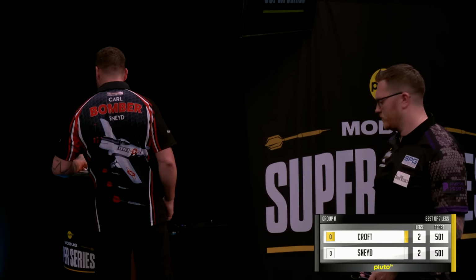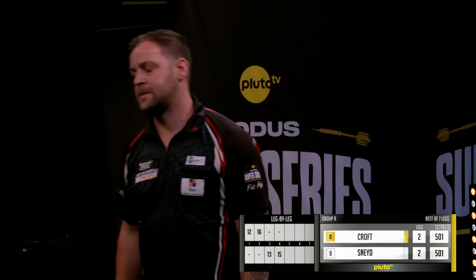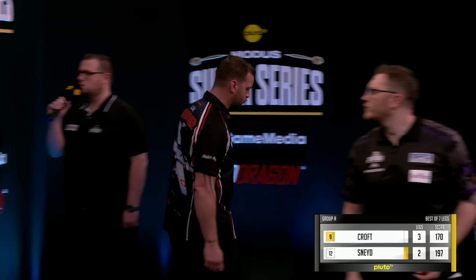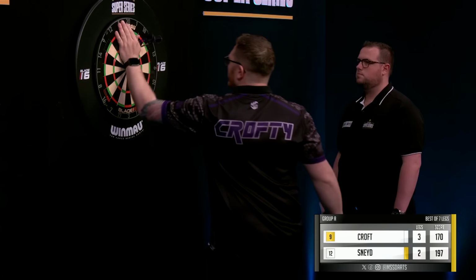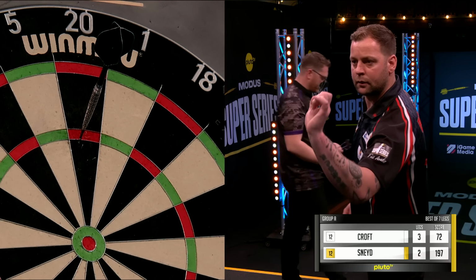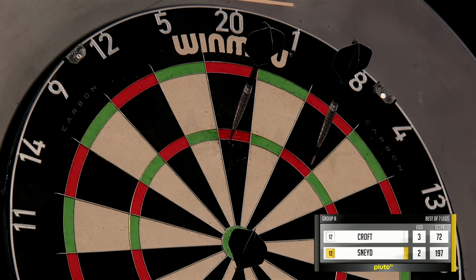Fifth leg, it's Joe to throw first. One leg in this game that's been won in excess of 5 visits, and that was a 16 darter. So you require 170. He'll have 6 at this. Well, he's done this once today. 98. Can't manage to do it the second time. But he's in a very handy position. How handy can Carl leave this?